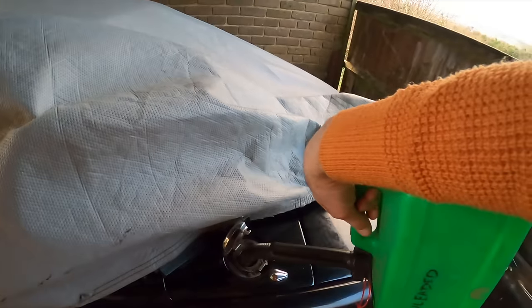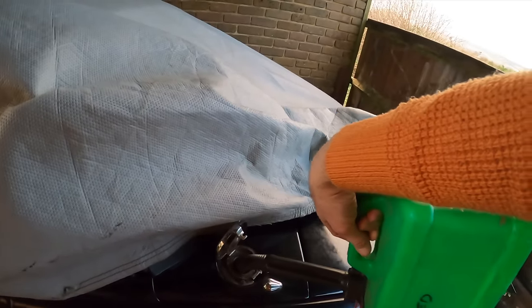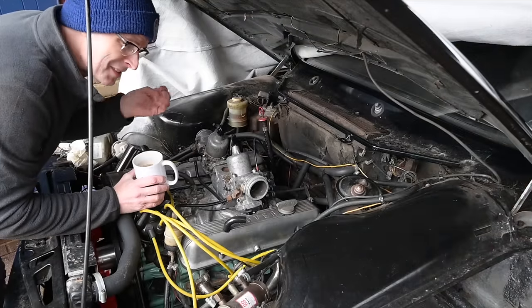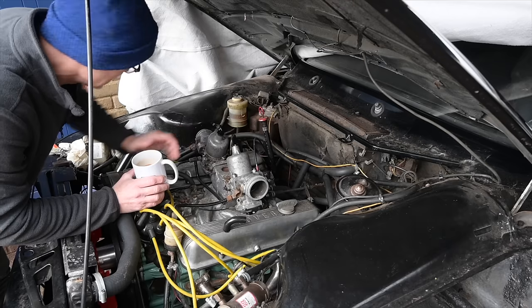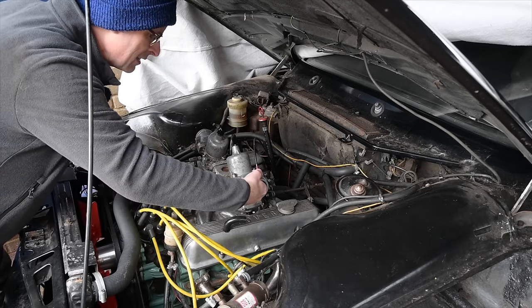Right, mission accomplished. Top up this thing and now we can get back to doing the Rover P6 video, which is very different from driving the MX-5 video. It's actual spannering, and I think I figured out why I can't push this car up and down the drive. The reason we're using V-Power is because the cleaning elements in it are so good. It makes a wonderful difference to flushing through the fuel system, and hopefully these carburetors are now going to be moving freely.